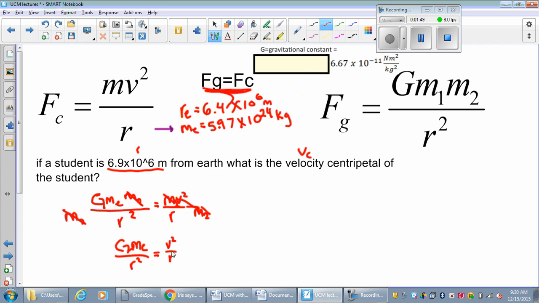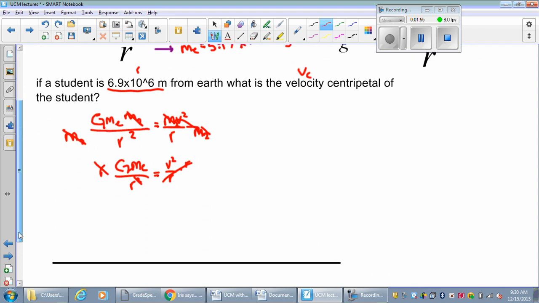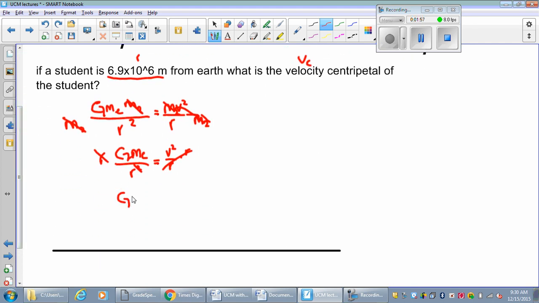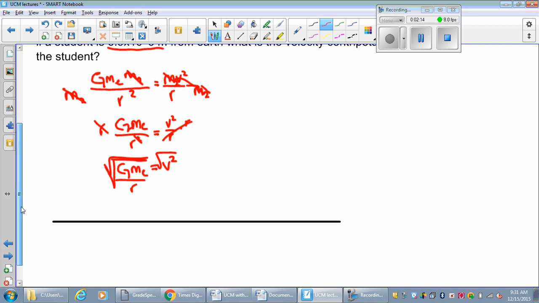Now I have to get rid of this r. It's dividing, so I multiply. Multiply over here. And guess what? The r cancels out on the left, the square cancels out. So now I'm left with G, which is the gravitational constant, which is a given, times M Earth, equals v squared over here. How do I get rid of a square? That's right, I have to square root. Oh, forgot the r, right? Square root the whole thing. All right, so now we have a really simple equation. It's simple, but now we're going to plug in some big numbers.